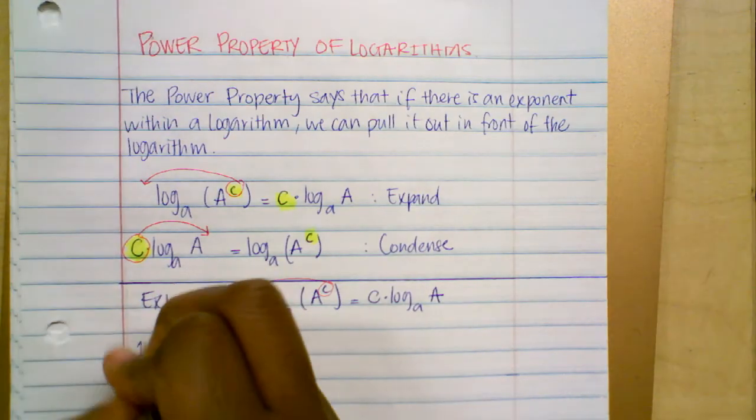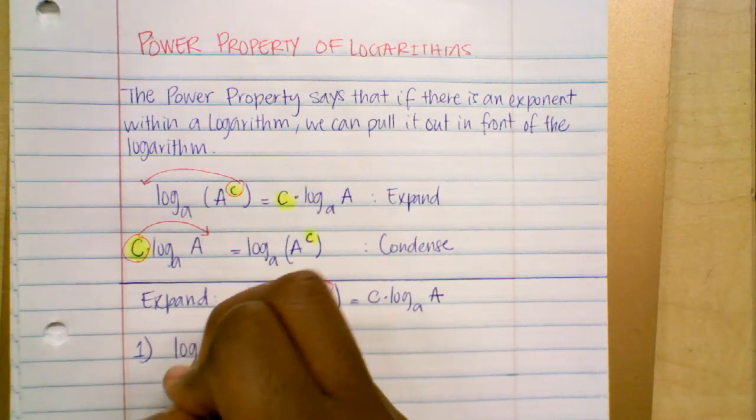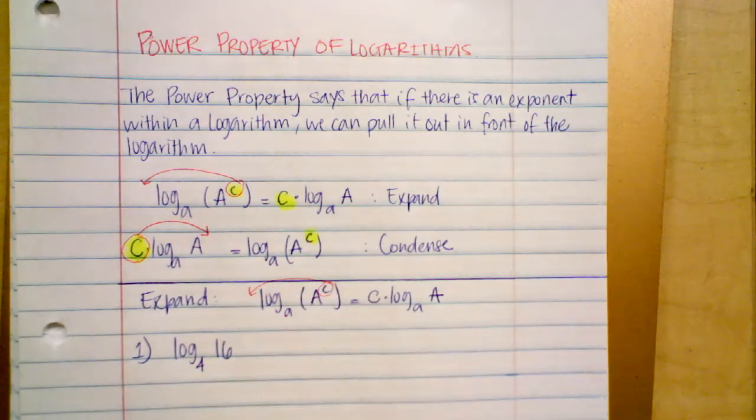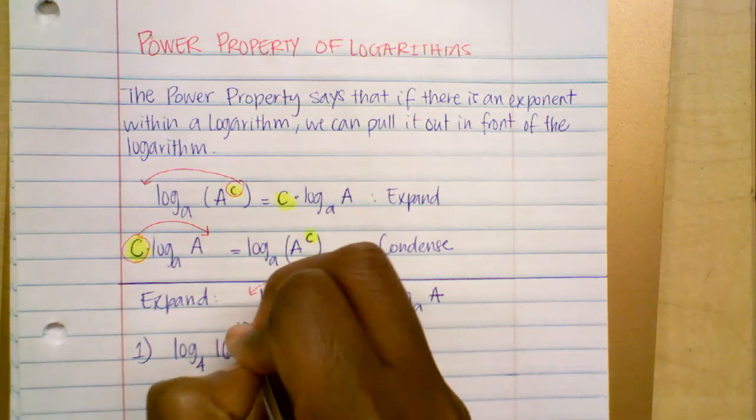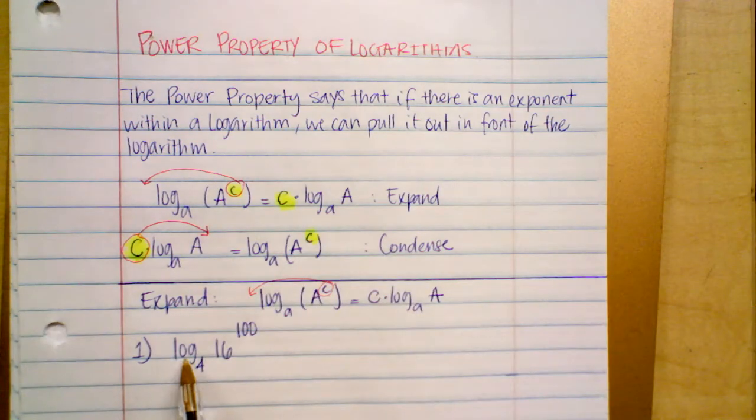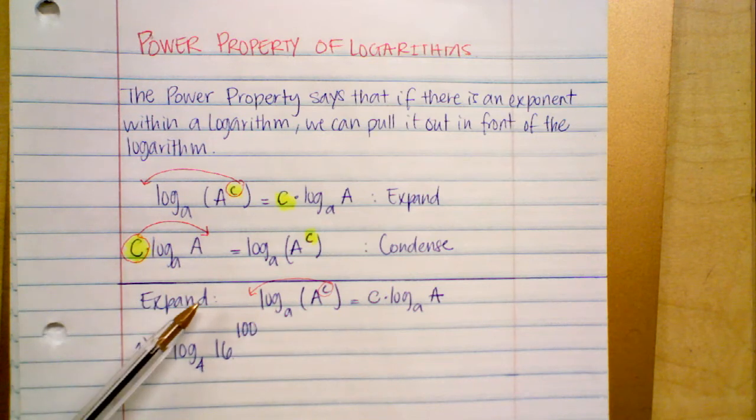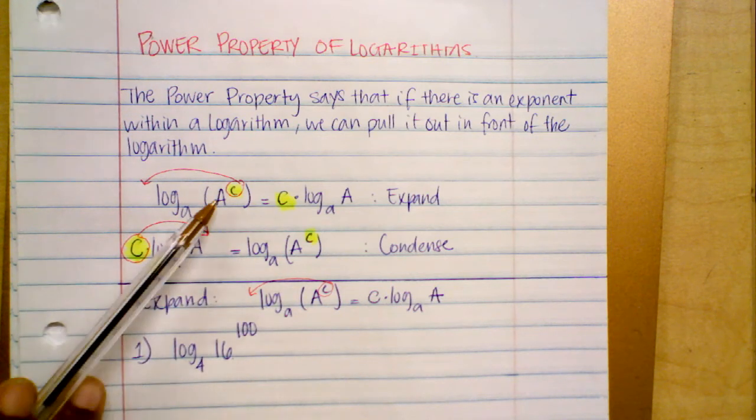Okay, so the first example I'm going to ask you to do is log base 4 of 16 to the power of 100. How would you write it? How would you expand this log? So let's pause the video. Pause the video and try to do it by yourself by using the power property for the expansion.